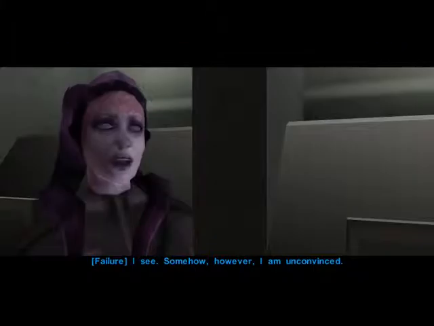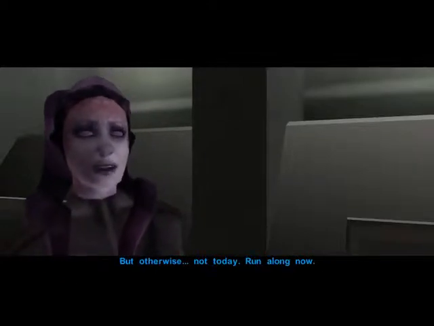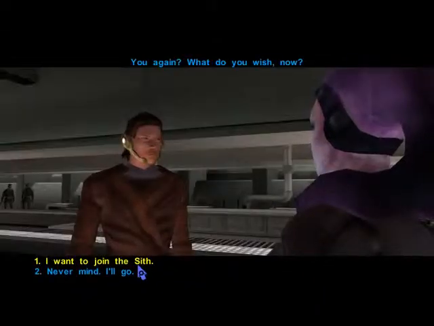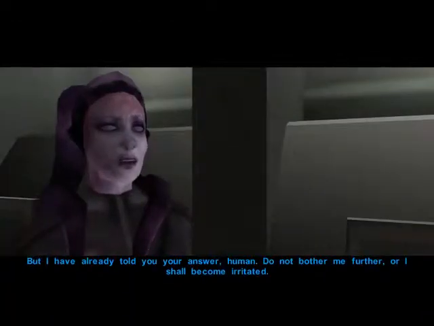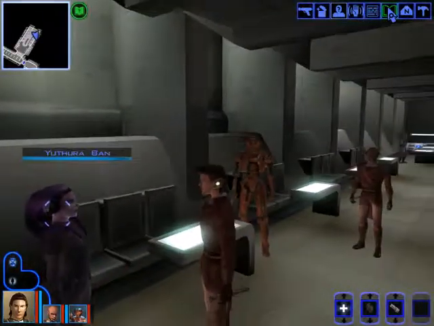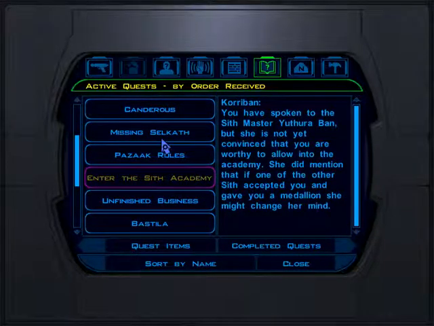Persuade, lie. I see. So, no, my friend. Wow, you're a douche. I said I want to join the Sith. Wait, what? But I've already told you your answer, human. What the heck happened? What? She won't let me in. Aw, that sucks.